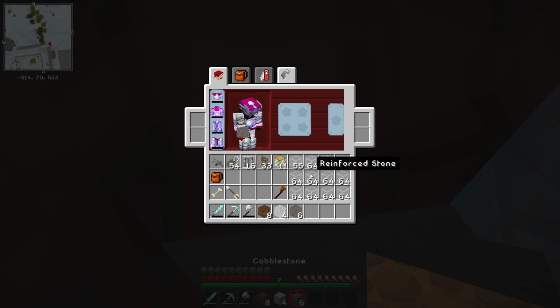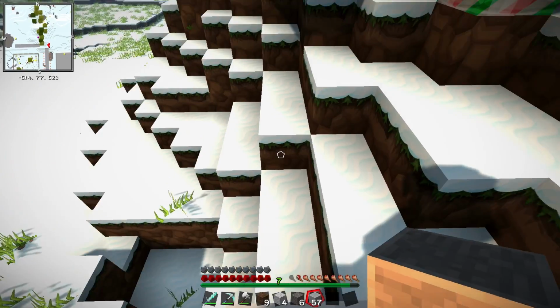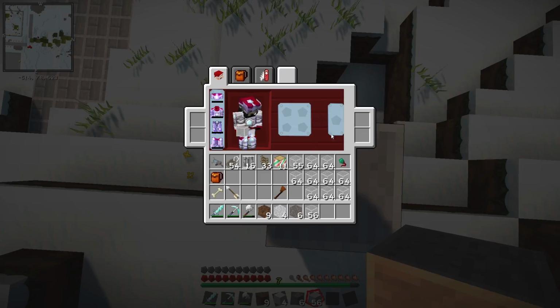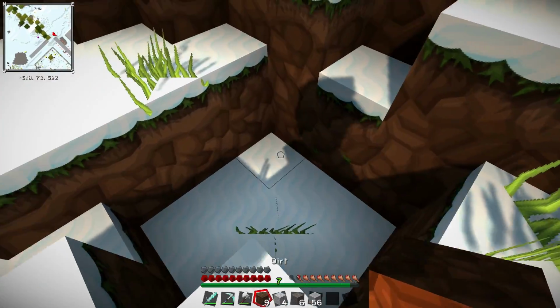There it is. Okay, so let's go ahead and get our reinforced stone. We're going to build a pillar up here, just so everybody gets a chance to see exactly where this is going to go. Do we want to have everything put onto a base of stone? Would that work? I'm not sure. That's the corner point anyway, so at least we know exactly where we're going to be starting fresh here.